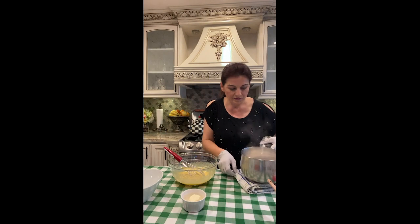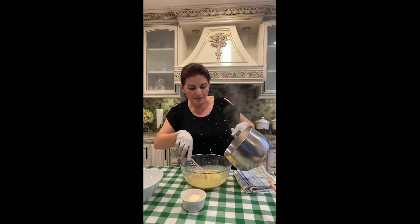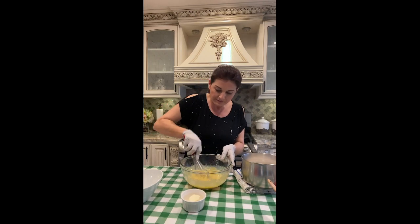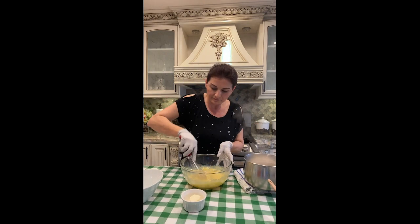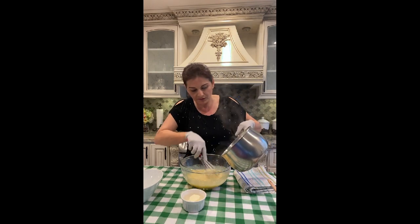Now the milk got boiled. I'm gonna temper the milk a little bit, and keep whisking because I don't want the hot milk to affect the eggs. Add a little bit of milk and keep whisking.